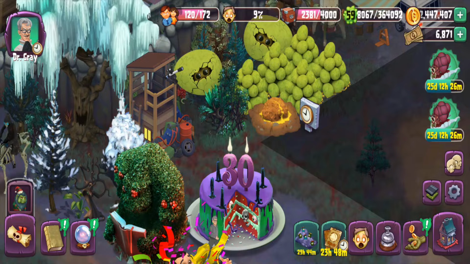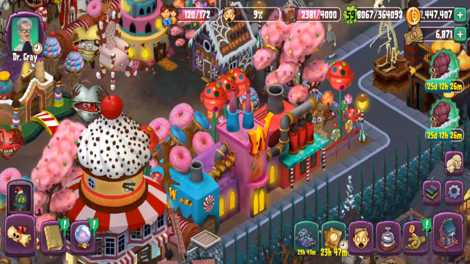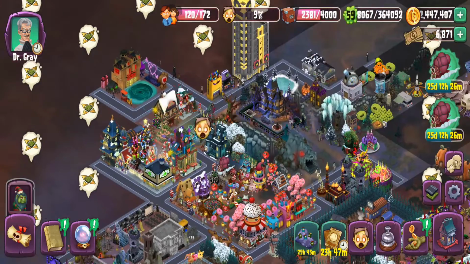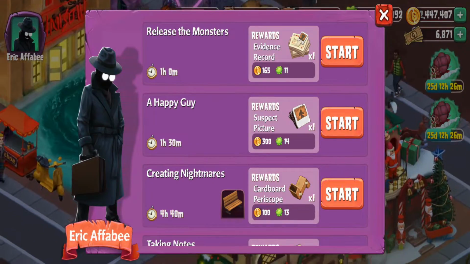So after that, the next update came during the anniversary of this series, the 30th anniversary, because it's a big milestone to pass. And to celebrate the 30th anniversary, they decided to add a special character in there. Here, this giant man, Eric Affabee.